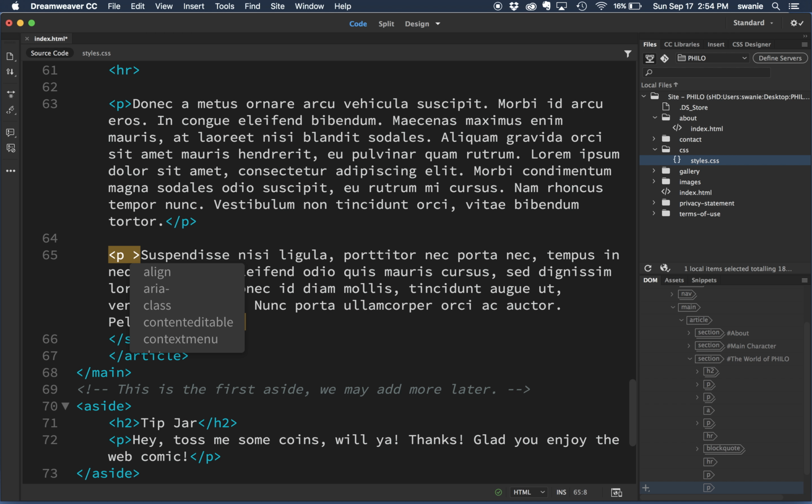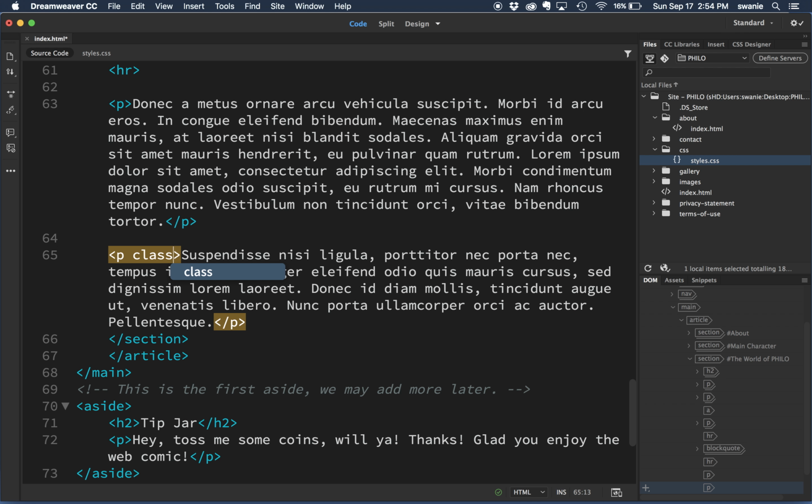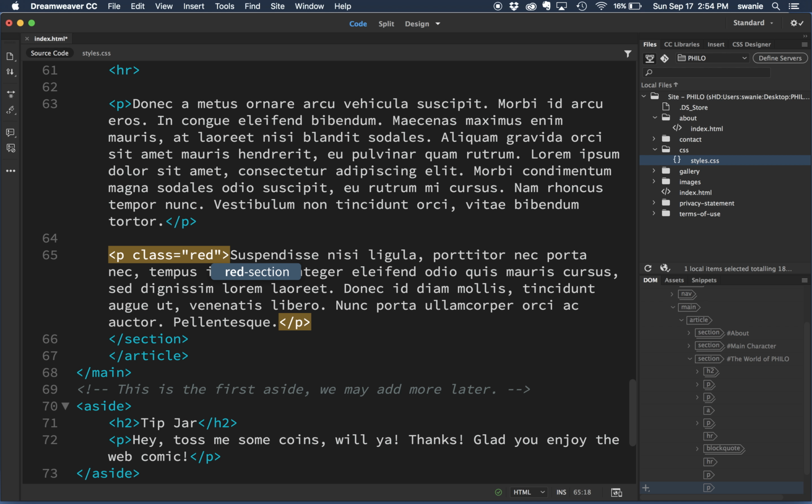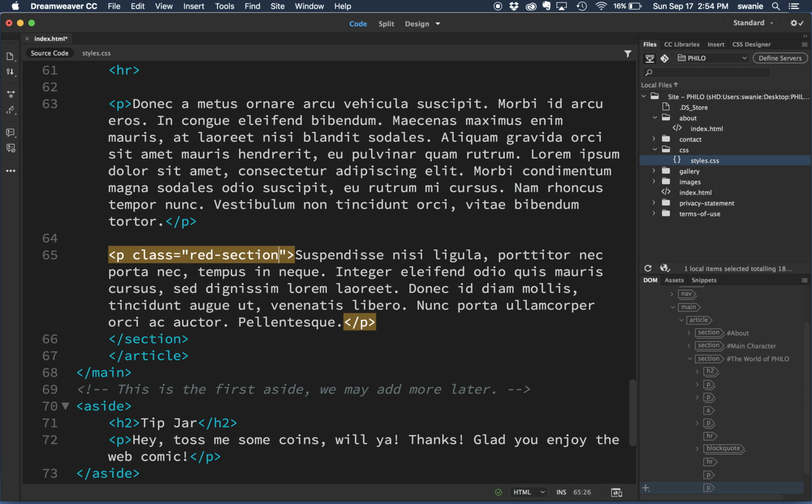And to be able to call out that custom style, I type in class, and class equals with double quotes. And Dreamweaver already can see that I've got some custom styles available, so it gives me this as an option. Or I could just type it since I know what it's called. So I'm applying this class called red-section to that paragraph. And I hit save.